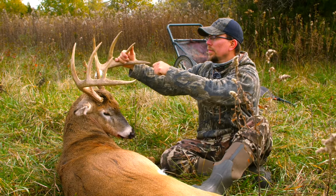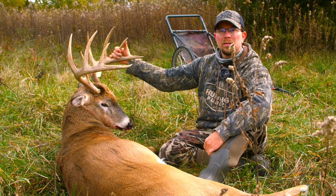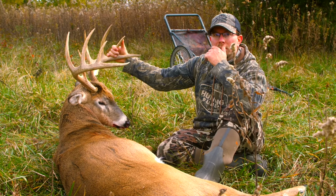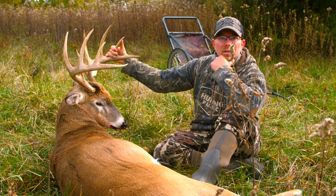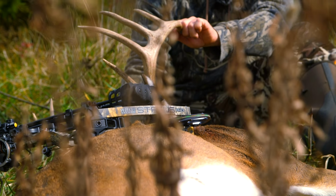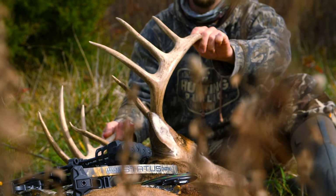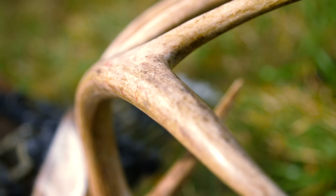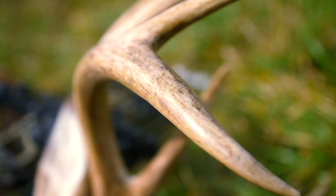The nice thing about the top of this ridge is there's not a lot of tree stand opportunities, so being on the ground, you're probably in an area where I can't see a tree that would be ideal to set up in within sight of us. That cedar tree had been cut out years ago, whether by a turkey hunter or somebody gun hunting, I don't know. But it didn't seem like anybody had been in here recently. And with all those fresh rubs, I knew there were still bucks actively in here.